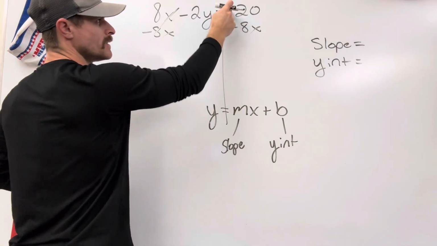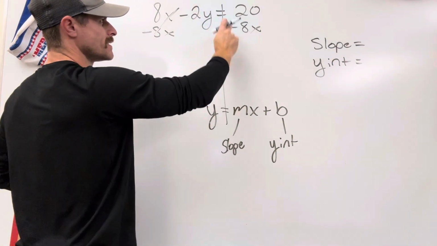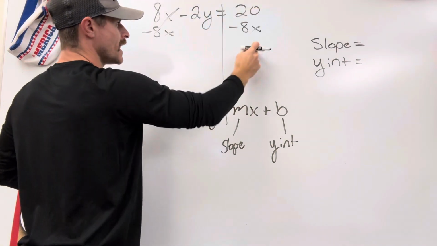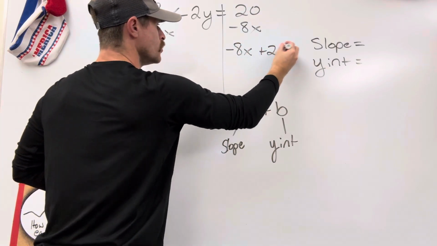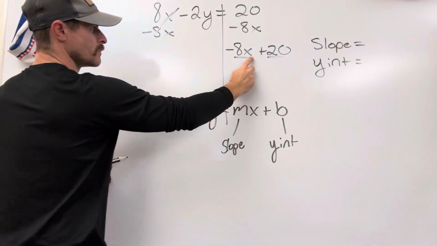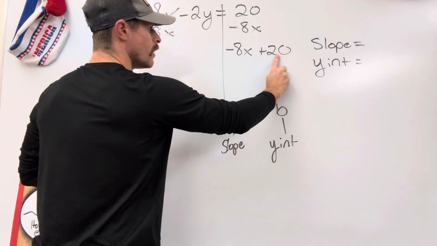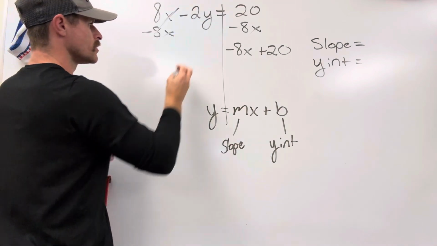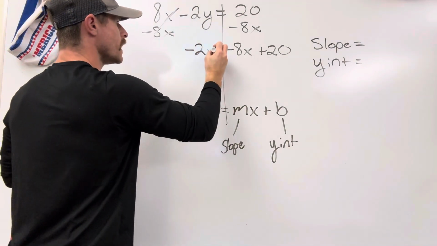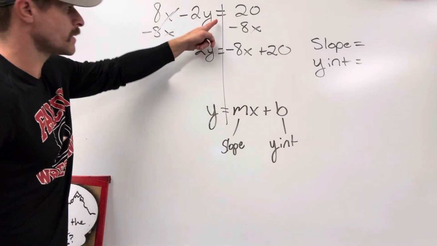I cannot combine the two terms. This is a constant, and this is an x term, so they're not like terms. We're just going to keep them as they are, but write them as two separate terms. So now all I have left over here is a -2 and a y. So I bring -2 and y straight down. Equal sign comes down the line.